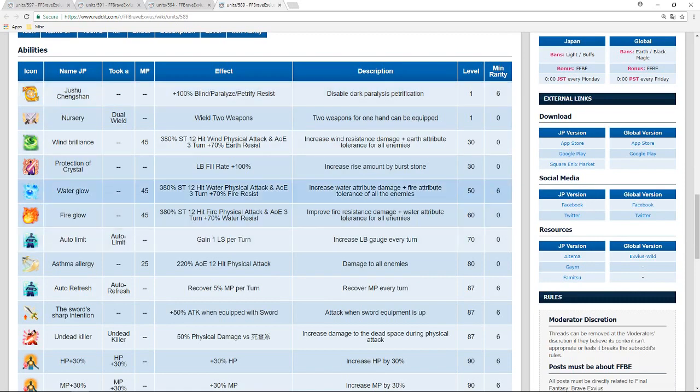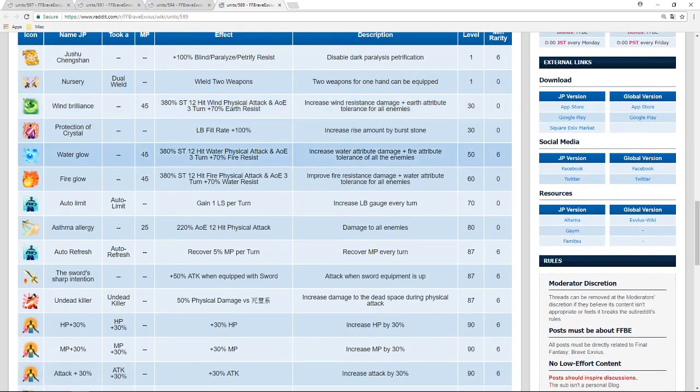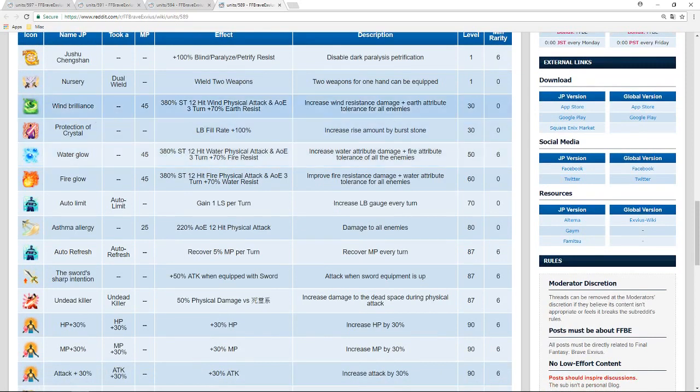So he has some innate status resistances, which is nice. Again, dual wield. I always love that when it's on a character because you get to save a materia. And then he has a whole bunch of elemental specific attacks, such as the wind one here. He's able to do a decent multiplier AoE with 12 hits, but he also buffs up your own party's resistance to that element.